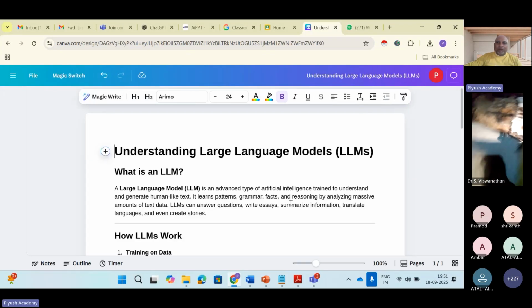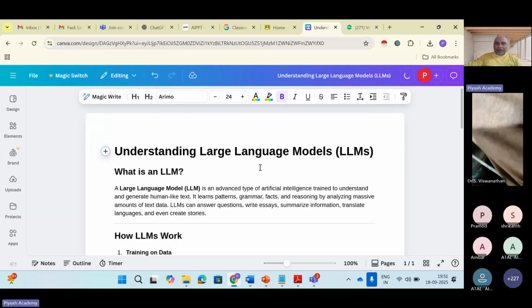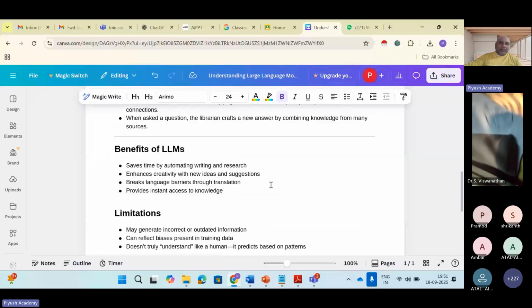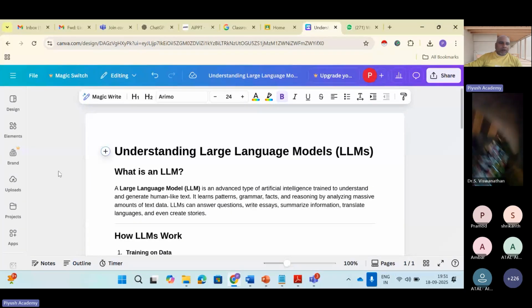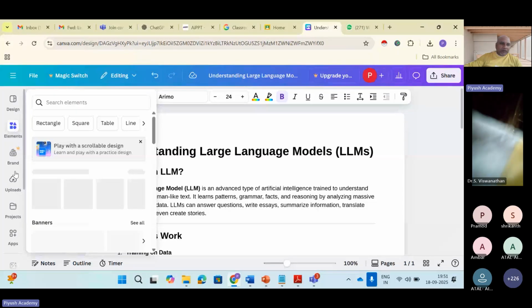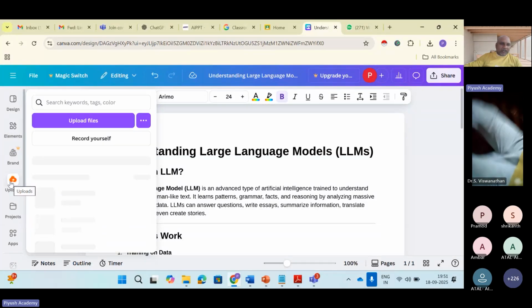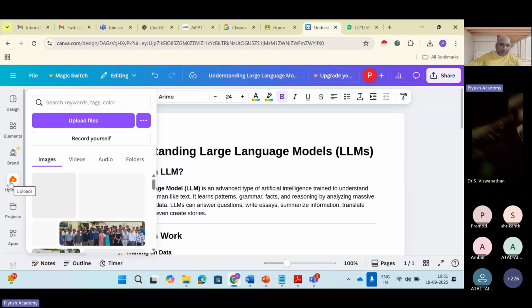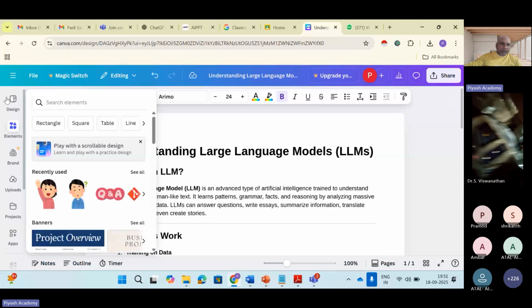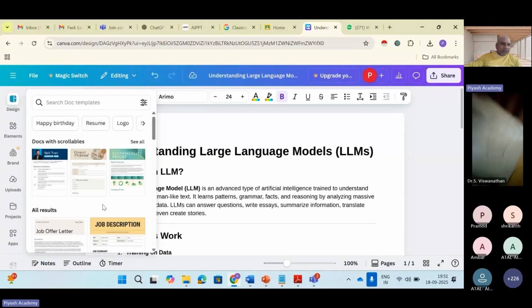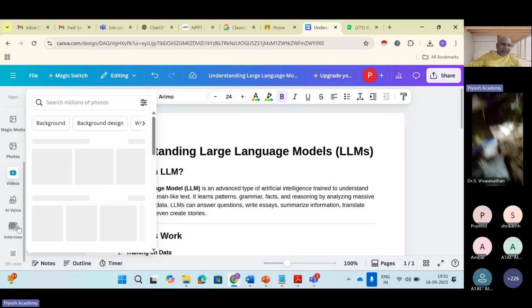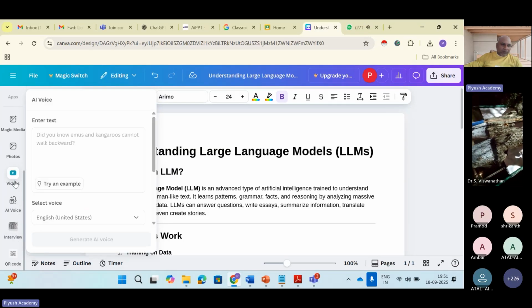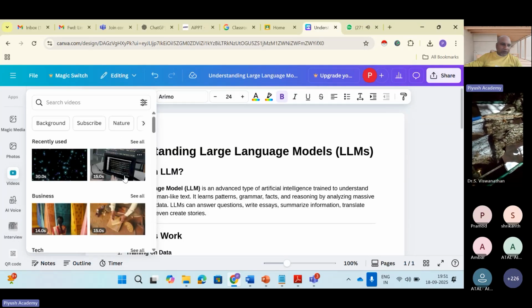Now you can review this, and even if you want, you can put elements over here. You can put photographs, you can put the design as well, whichever you want. You can put YouTube videos over here, basically videos and links.